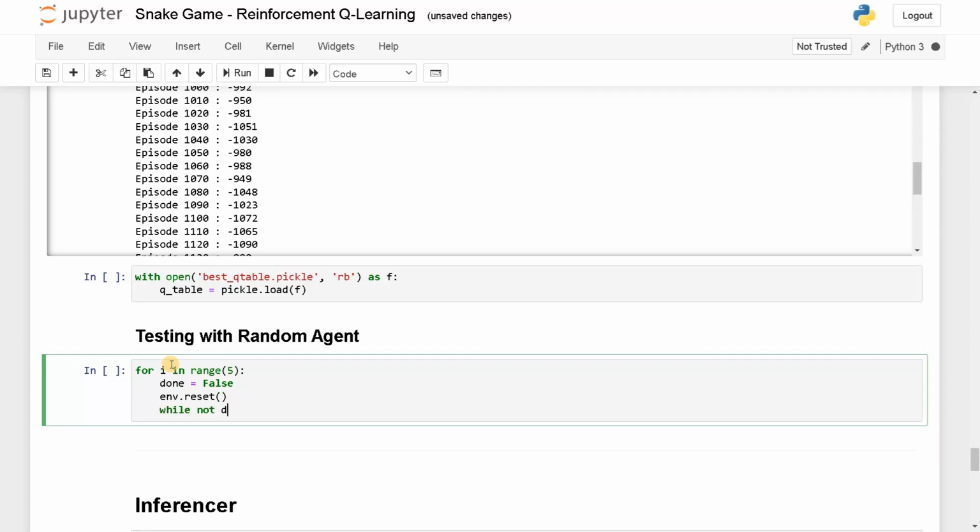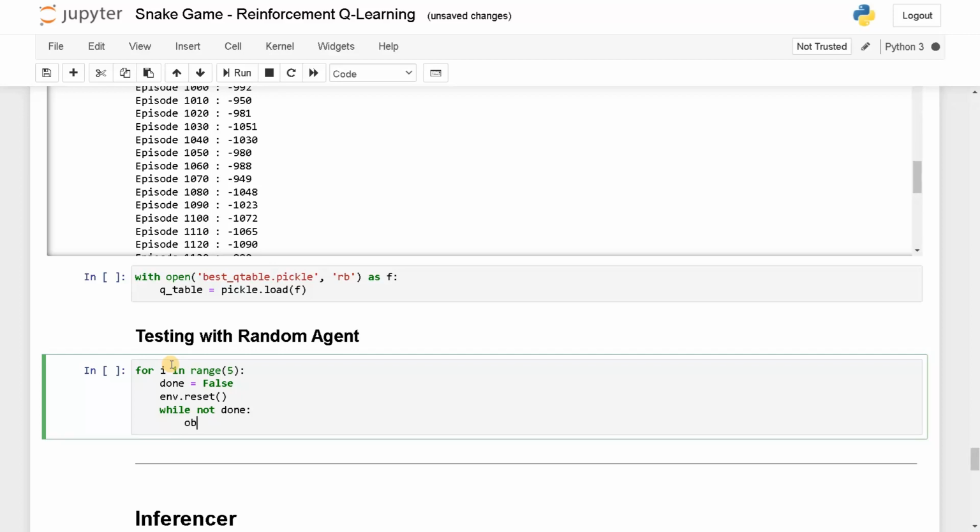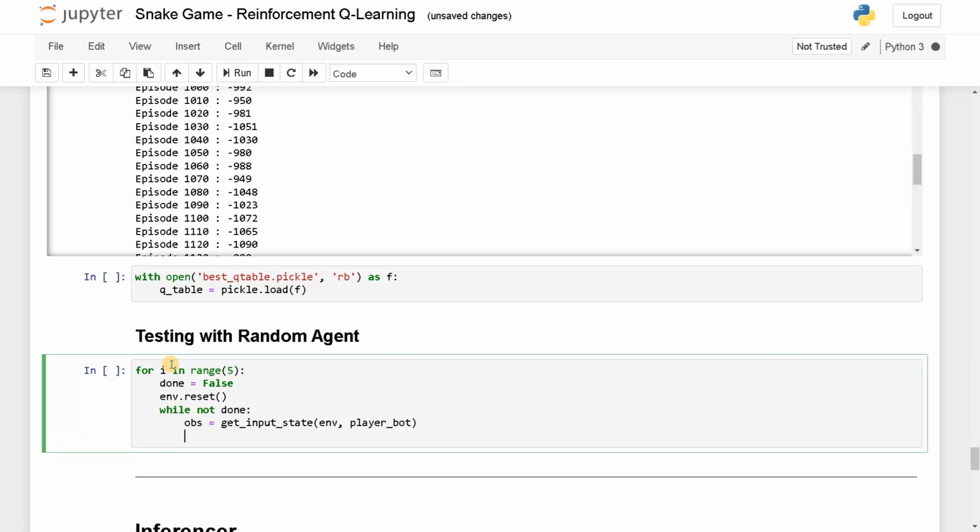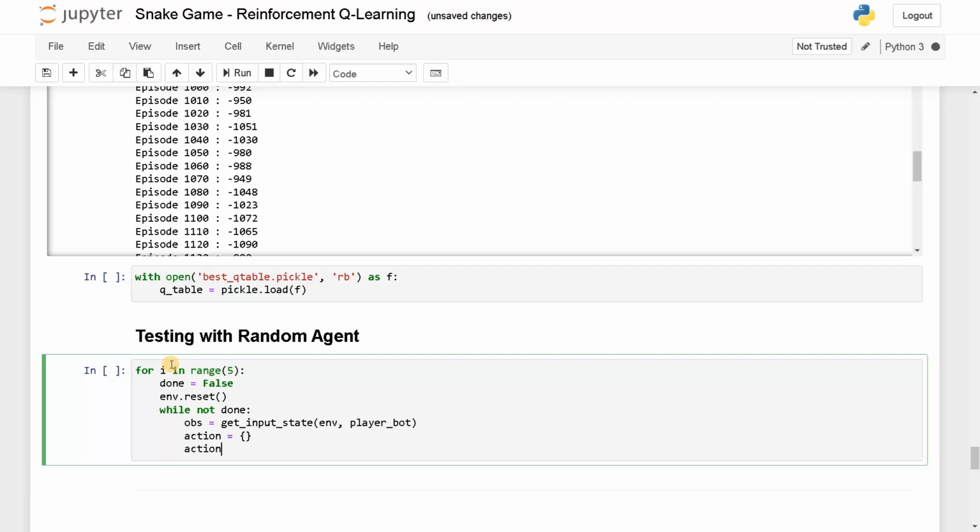While not done, we get our observation similarly. Observation equals get input states of environment, comma, player bot. So action A we get from the Q table, that is np.argmax of Q table of observation.